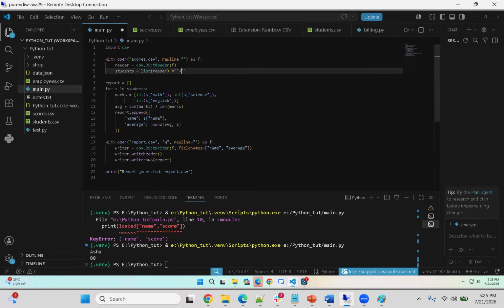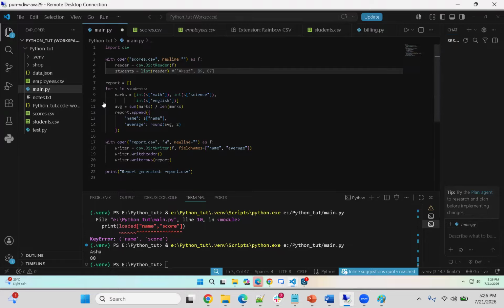First, the student name, then their scores, 88, like this will come. Since it is a number, there is no need to give double quotes. So this is how it will get stored.